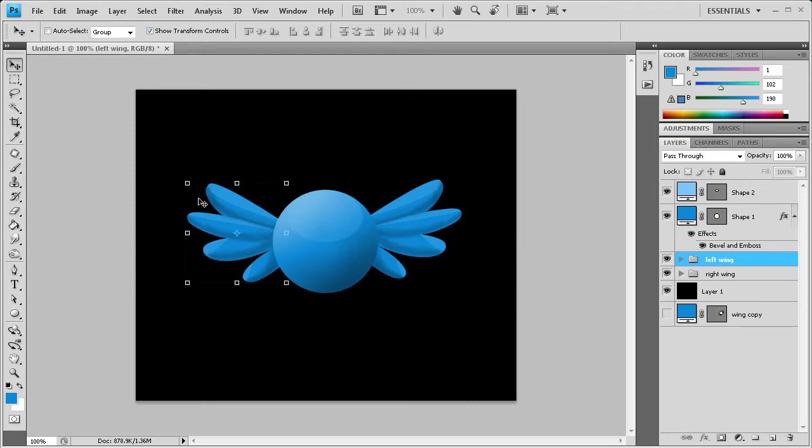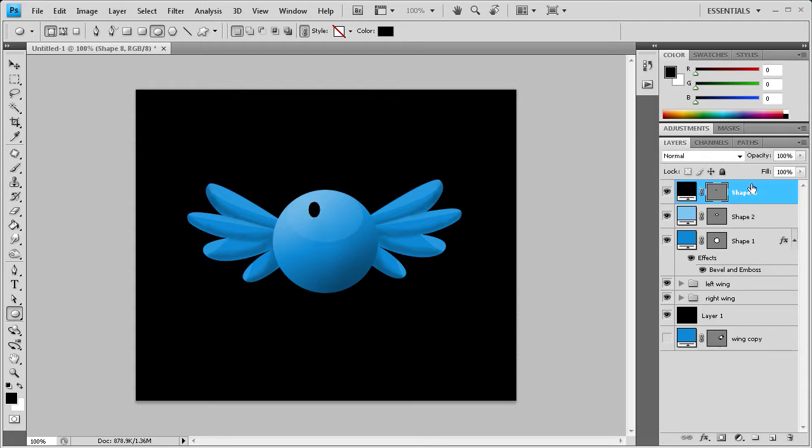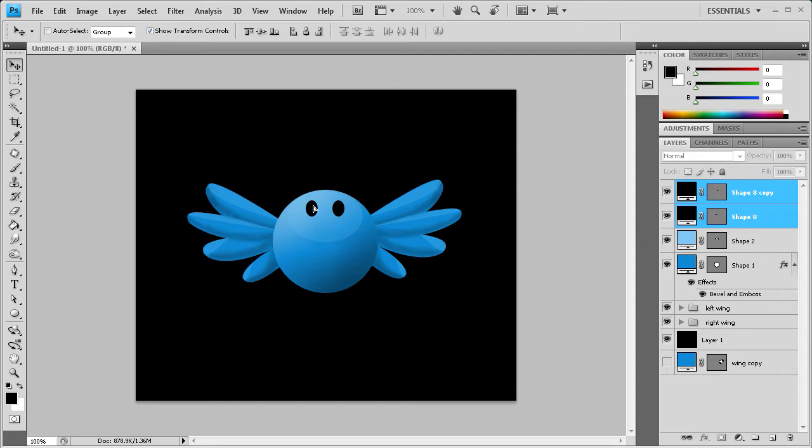So now we have both of our wings done, and we also have the face highlight and the body done so far. Alright, so now what we're going to do is add the eyes in, and to do that we're going to grab our ellipse tool, set it to a black color, and just drag out some ovals for the shape of our eyes. Then we're going to duplicate that layer, hold shift and pull that out, that way it is on the same level as the other eye, and then we can grab both of these and position them on the face.